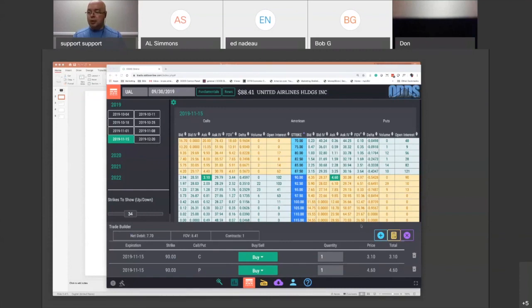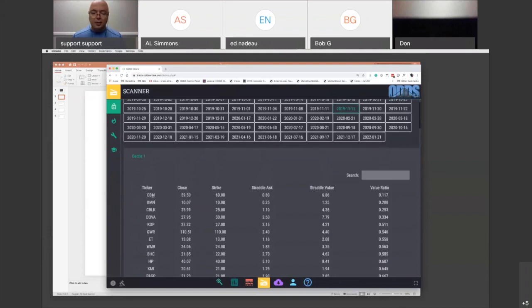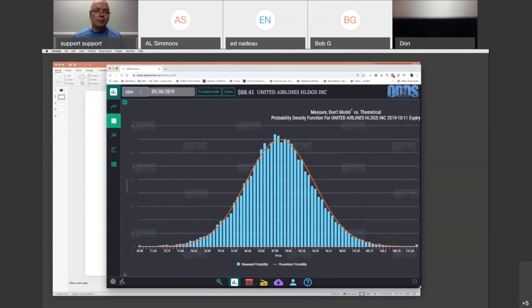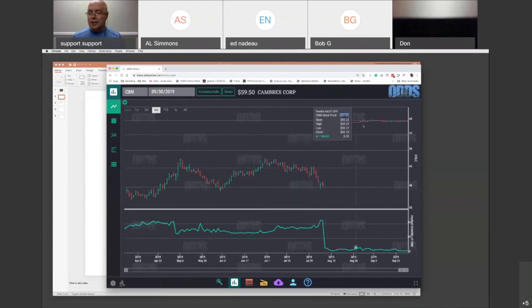So they're cheap. When I'm doing straddle trades, I want to find stuff that's really cheap, like a 20 to 30% discount to value. And now I will tell you there are some that are even bigger discounts. You might see something that's like a discount of 90% to value. That's the case if we go back to that list. So here on CBM, let's go look at CBM. It's ridiculously cheap, right? We look at that MDM graph, and you can see the reason why is because there's a fundamental reason. CBM is in a merger takeover situation. Looking at that chart, I can tell because the options are just way too cheap.